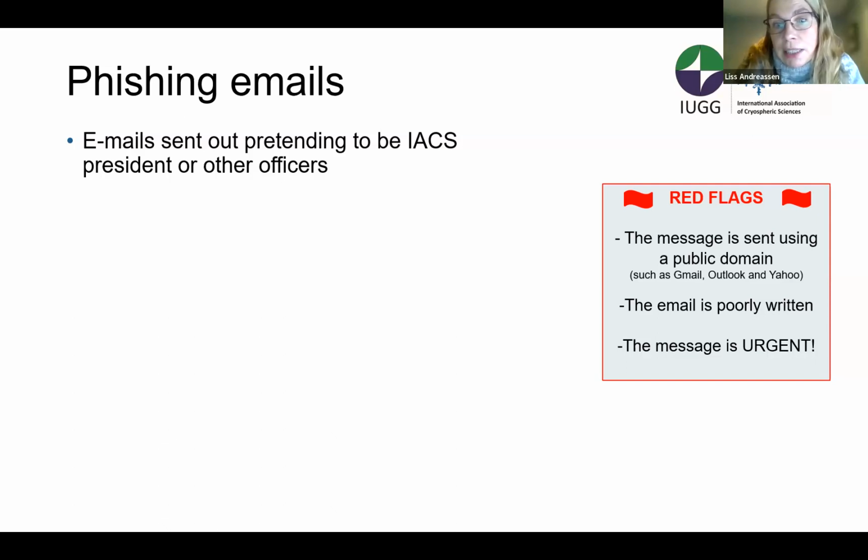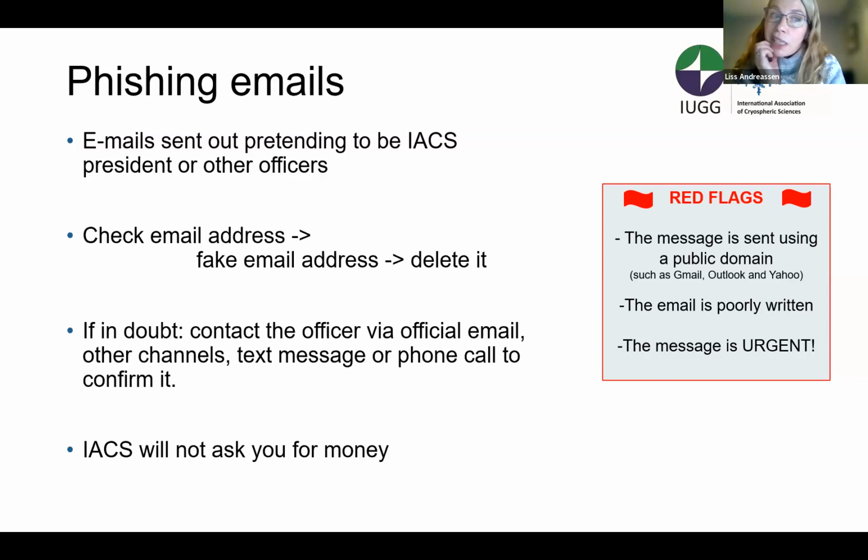The email is poorly written and the message is very urgent. So when you get such an email, please check the email address. Click on it, don't send it, but just click on it, because typically you will then see that it's a fake email address. And if you are in doubt, please contact the officer via the official email or use other channels, text message or phone call, to confirm it.